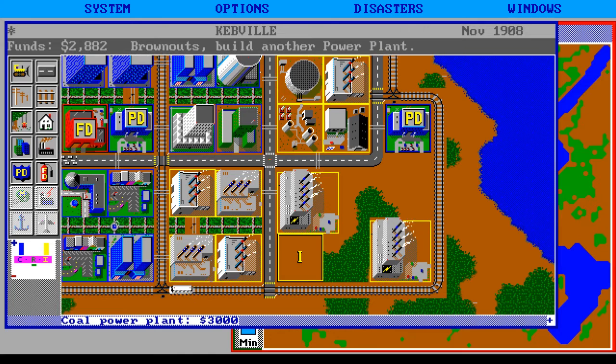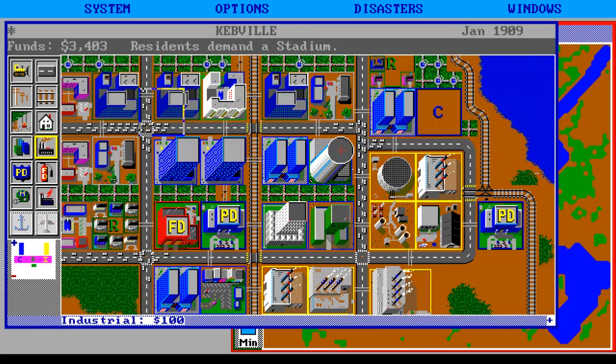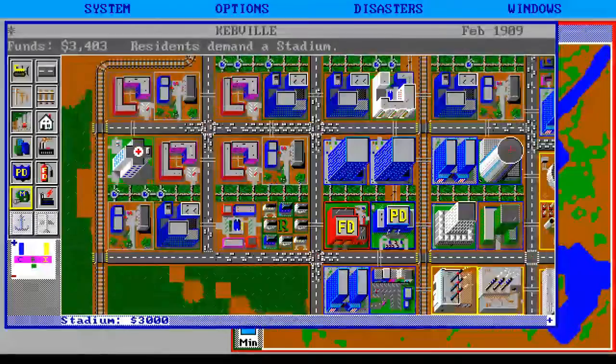And now I connect them. There we go. And now we don't have much money to spend anymore. So now I have to be a bit more careful. We'll just let time flow. And now they demand a stadium. I can build it, but that's gonna take our entire funds.